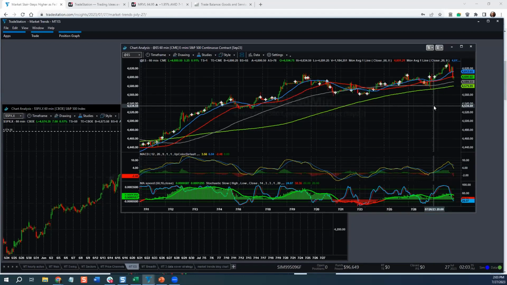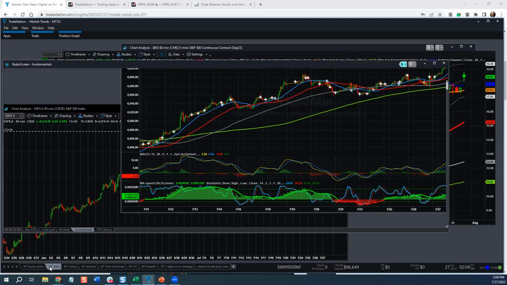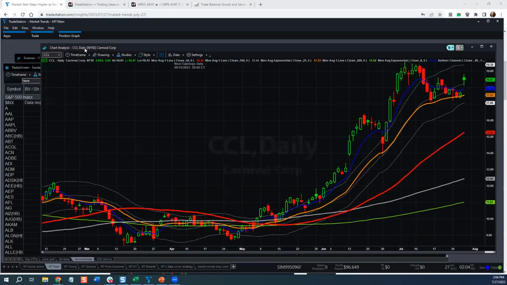However, in my view, when you really look at the daily chart, as we do in our blog posts, there's just not a lot of bearish signals right now. And so I think right now you don't want to make huge decisions based on hourly charts. In my view, you need to at least have a sense of the daily chart giving you your main signals. So we look here at MT Main, look at the S&P 500.